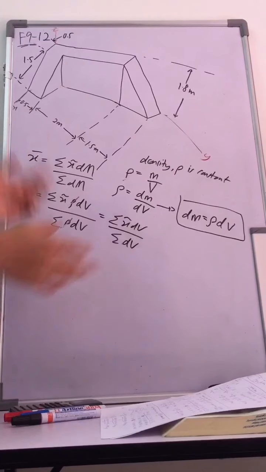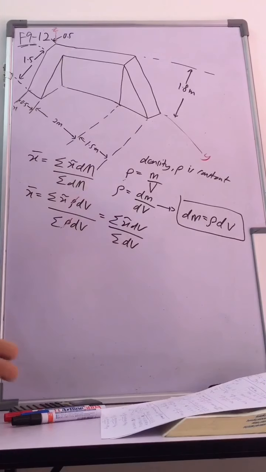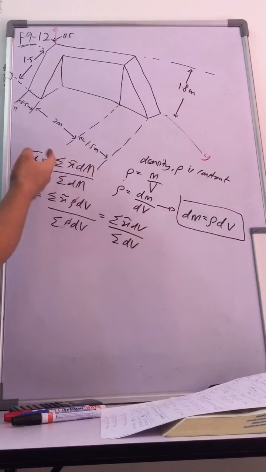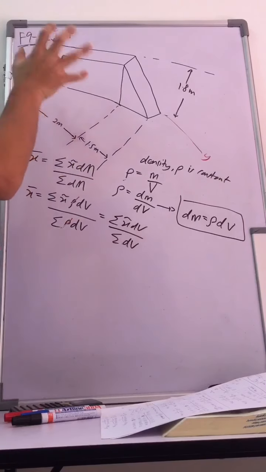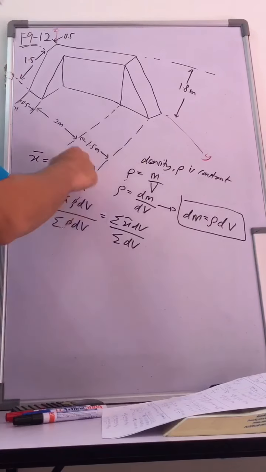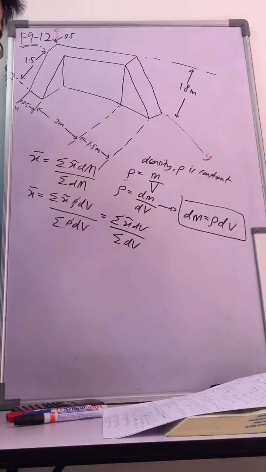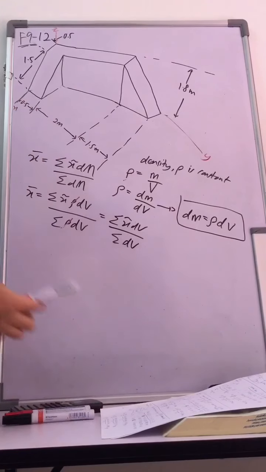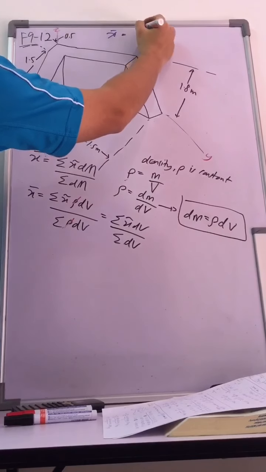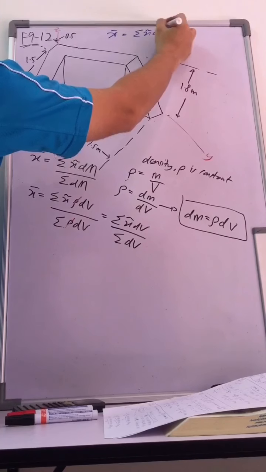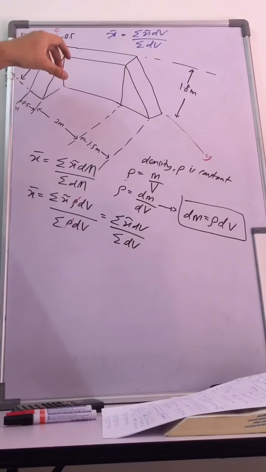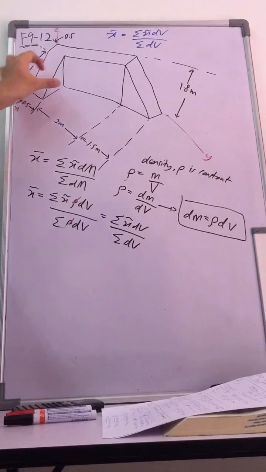But they are correlated directly like this. Why? Because the material is homogeneous, the center of volume here is the same as the center of mass. If it is inhomogeneous, then you cannot simply convert it. But rest assured, for our problem here, your x bar, the center of mass, and y bar and z bar later on will be the summation of x tilde dv over the summation of dv. Why do you want to change to dv? Because we know the value. In this diagram, we know the volume because you have all these dimensions.